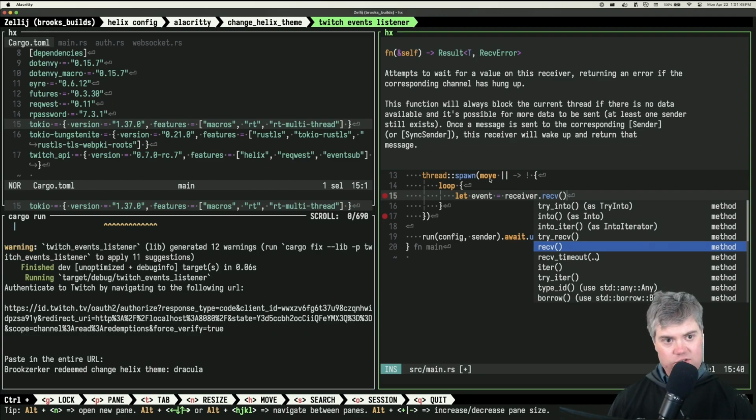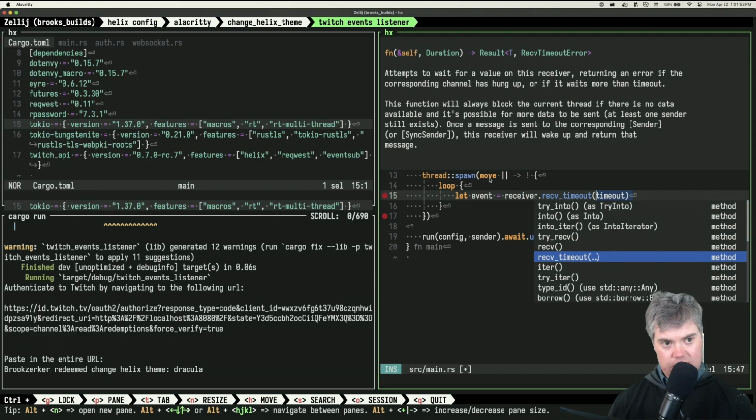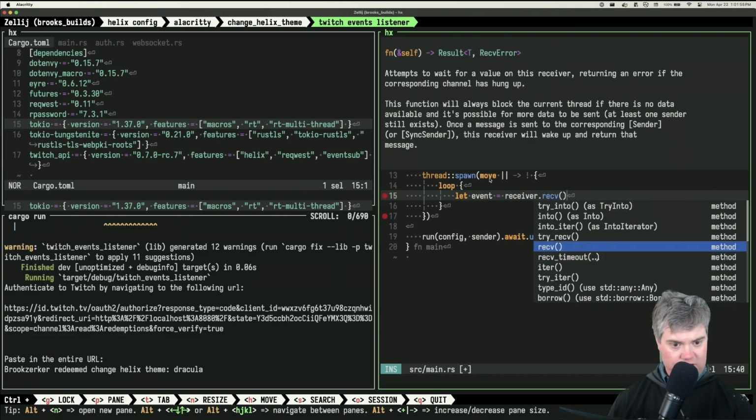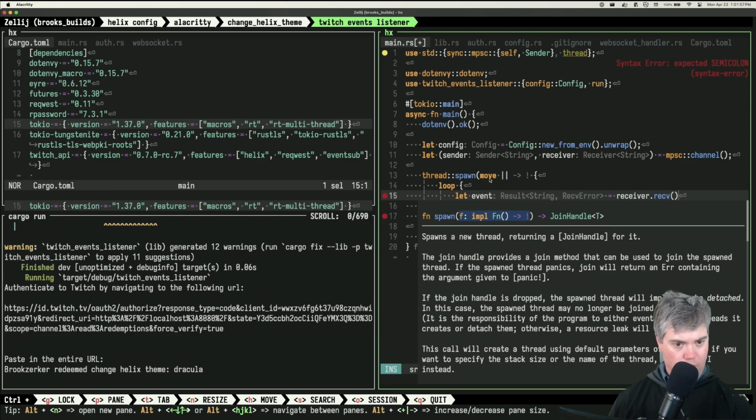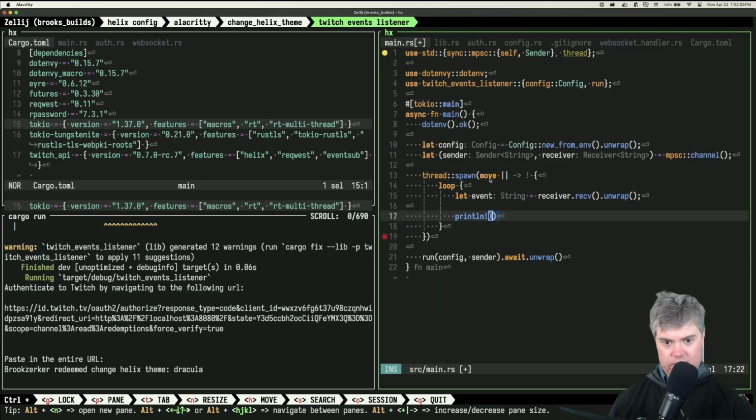Attempts to wait for a value on this receiver, returning an error if it's hung up. Okay, so we're just going to wait forever. Go ahead and unwrap it. Why not? And then we're just going to println: received a message, event. Okay, so we got that.